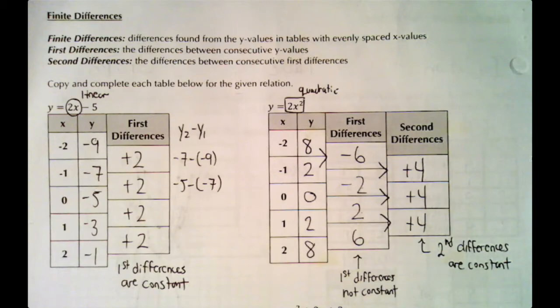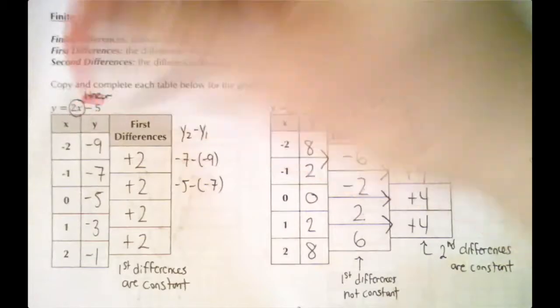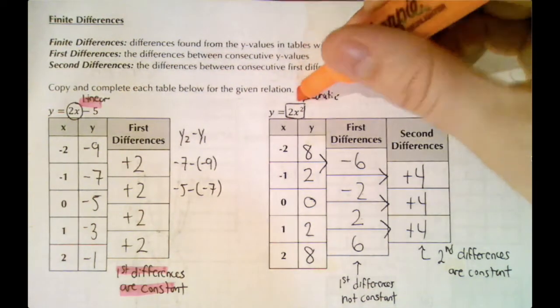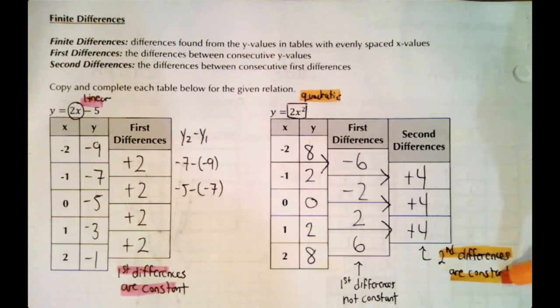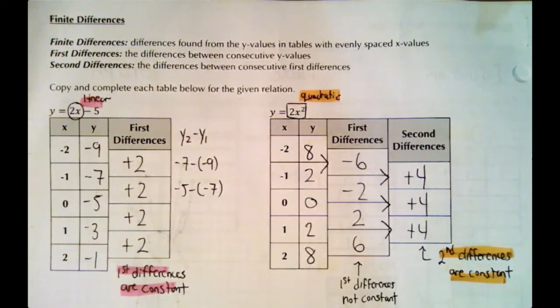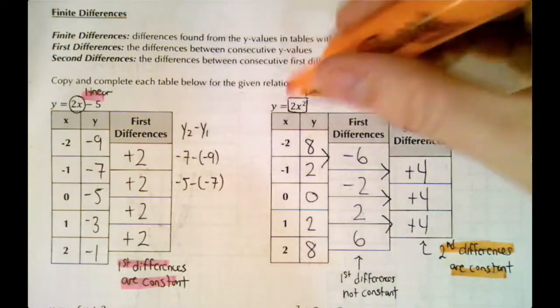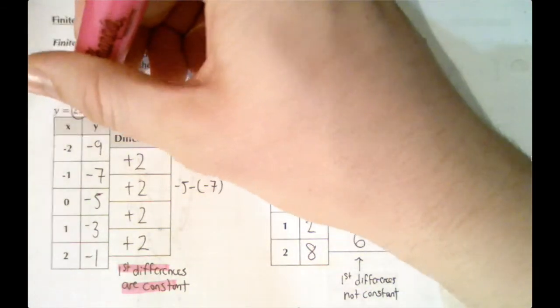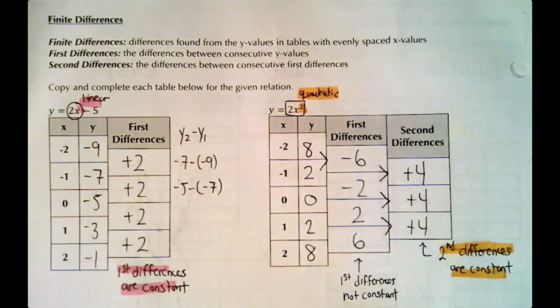And this is going to become trademark. If you have something that's linear, the first differences are always going to be constant. And if you have something that's quadratic, the second differences are going to be constant. And to tell what difference is going to be constant, this is a little bit of a spoiler for something that's going to happen in grade 12. You're really just looking at the biggest exponent. The exponent's 2, so the second difference is constant. In this one, the exponent's 1 on the x, so the first difference is constant. What if there's an x squared term and an x term in the same equation? Well, you look at the biggest exponent.